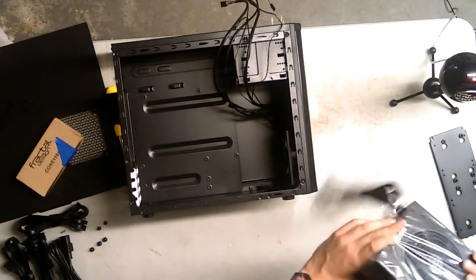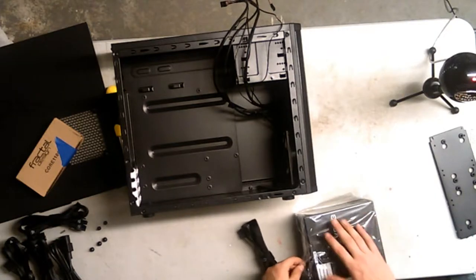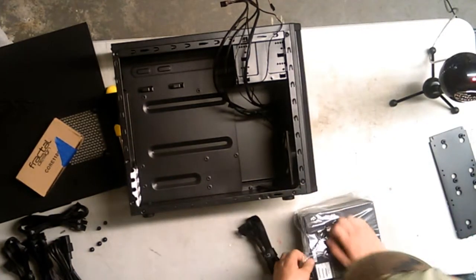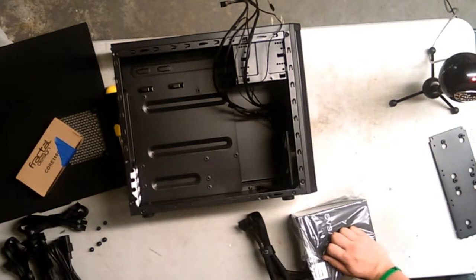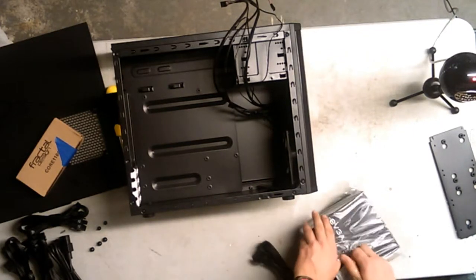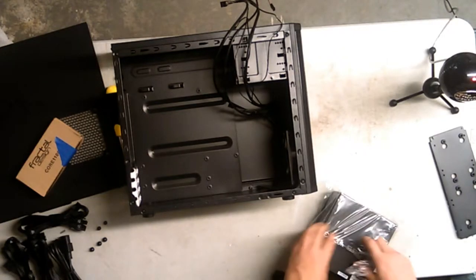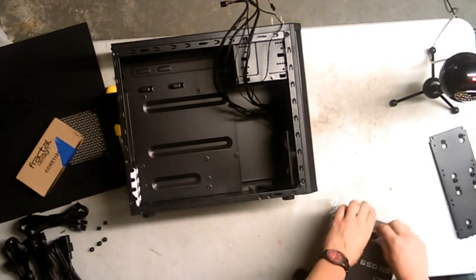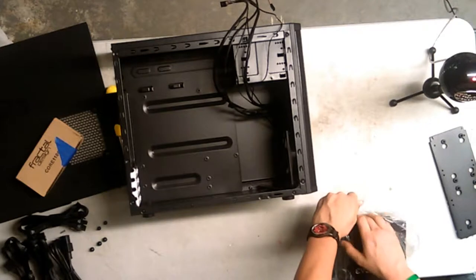Let's see here. I'm going to install the power supply first, but I am not going to actually install the cables. I'm going to do that once I'm doing the cabling. If you are using this for an informative video, I'm going to try my best to make it informative. I also want you guys to tell me how well the audio is. I'm more concerned about the audio right now than the actual picture. Please tell me.